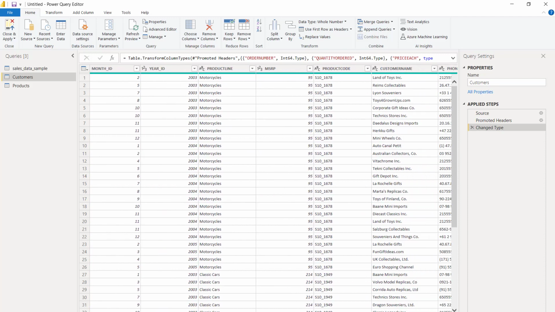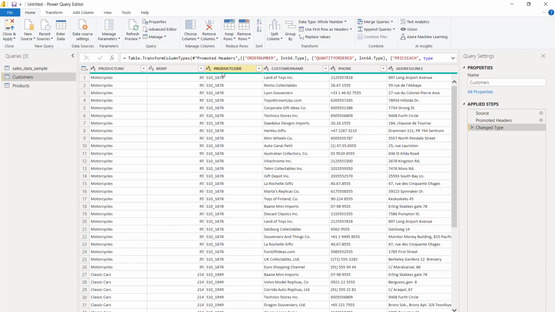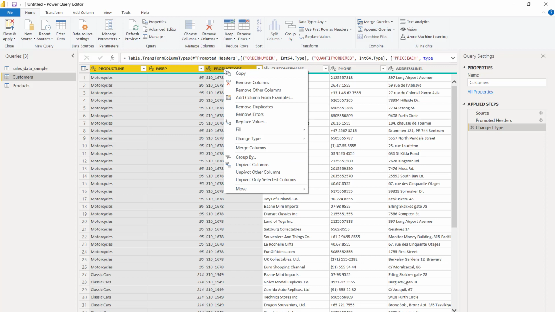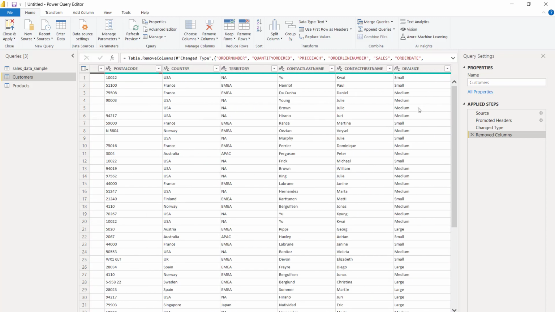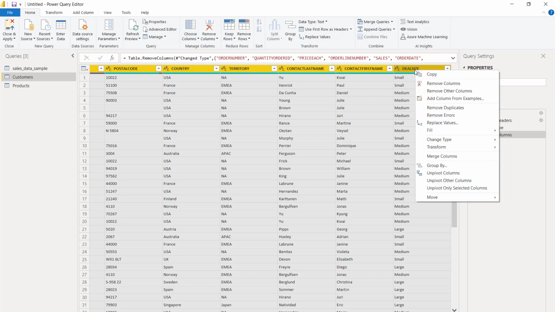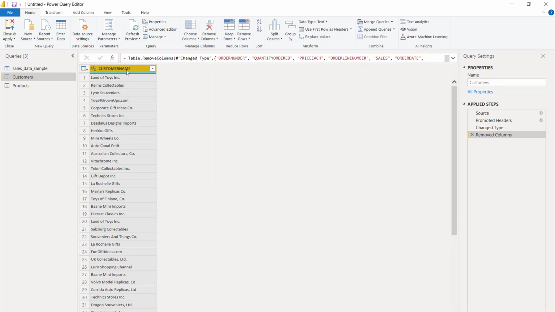Now for this particular exercise, we're actually going to get rid of all this, plus we're going to leave the customer name, and now all this stuff is associated with the customer. In normal operations you would leave it in your customer table, but for now I'm just going to get rid of it for simplicity purposes. So remove columns. So really all we're left with here is a customer name.